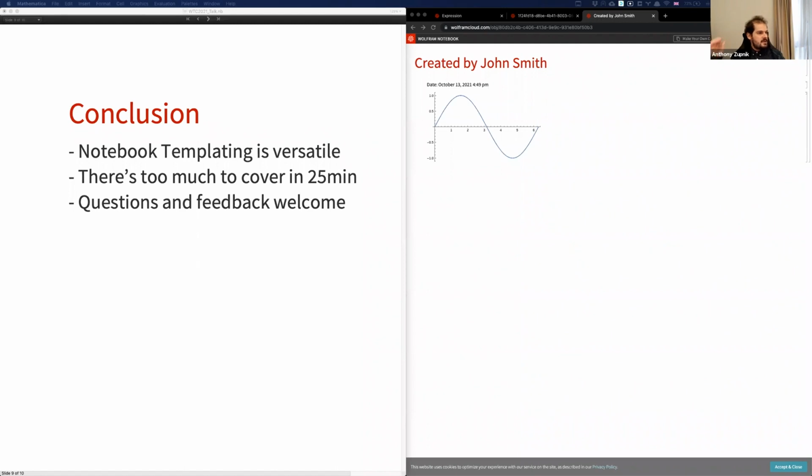How does it get the data? Was it from the selection? Can you get the data from a file as well? The only way that you can get data from a file is currently by using Import and doing that yourself. It would be nice to be able to import like an MX file or some Wolfram expression file to get the data. That's something that I'll talk to my boss about and see if I can do that.